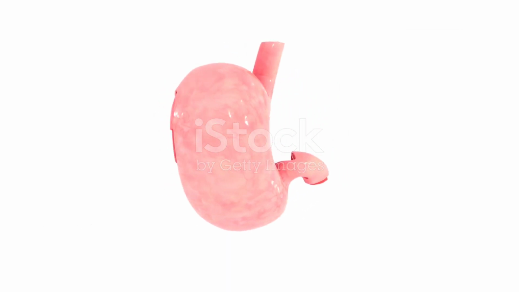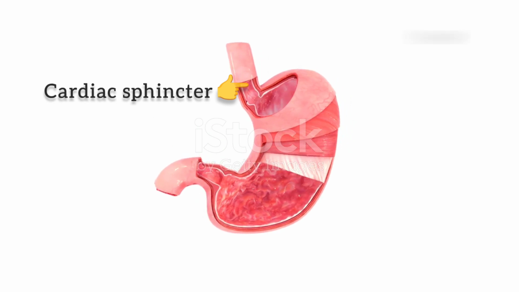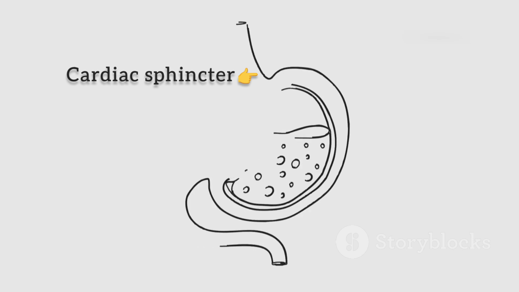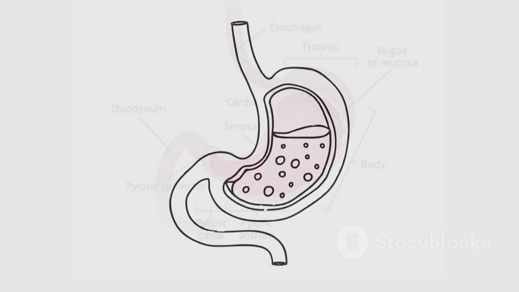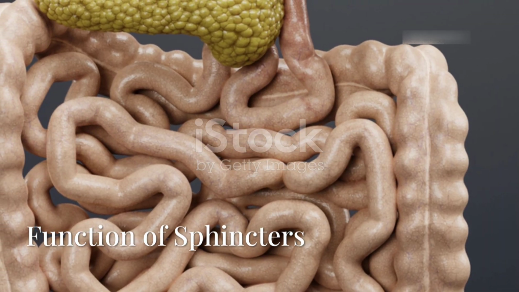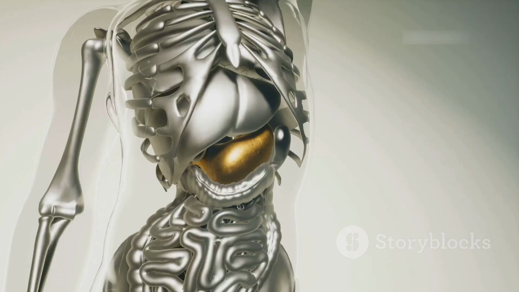So, in between the esophagus and the cardiac portion, there is a muscular ring called the cardiac sphincter. It basically allows food to enter from the esophagus into the stomach, and it prevents the backward movement of food too. There is also a muscular ring between the pyloric portion and the duodenum, which is the first part of the small intestine, and that one is called the pyloric sphincter. The sphincter is a type of opening that's controlled by muscles. It opens when the muscles relax, and it closes due to the contraction of the muscles.